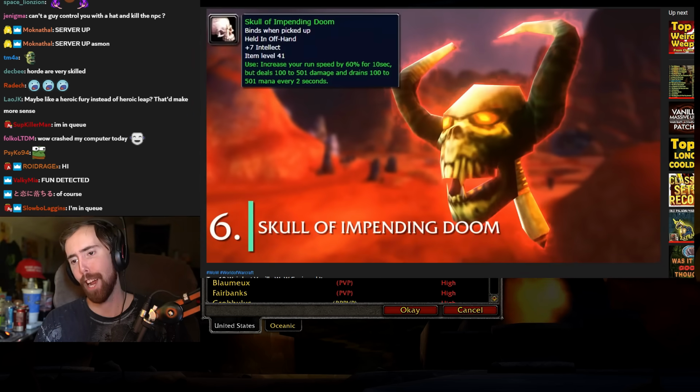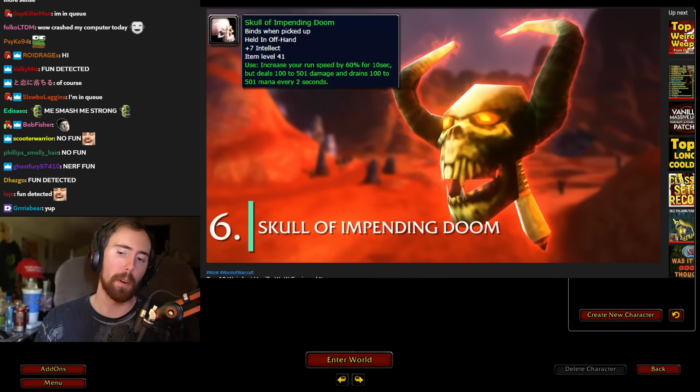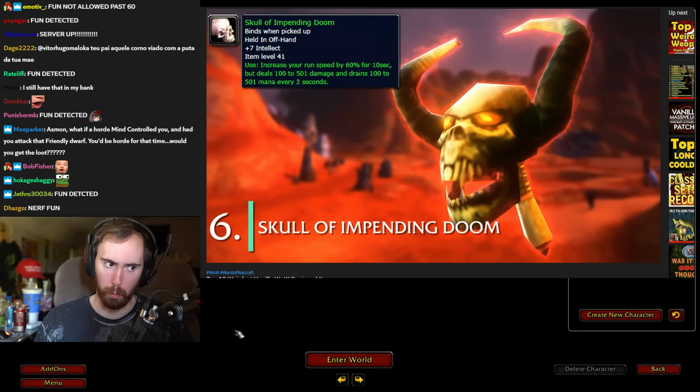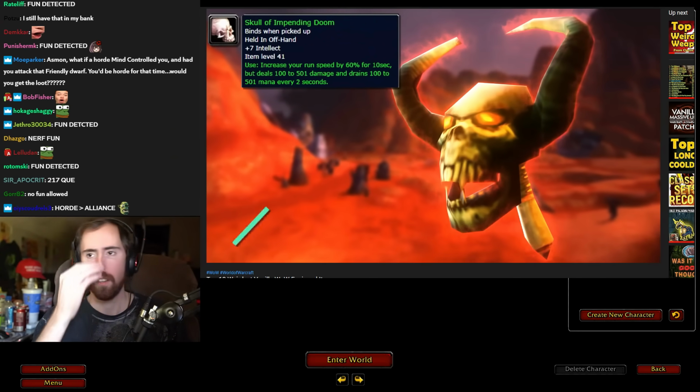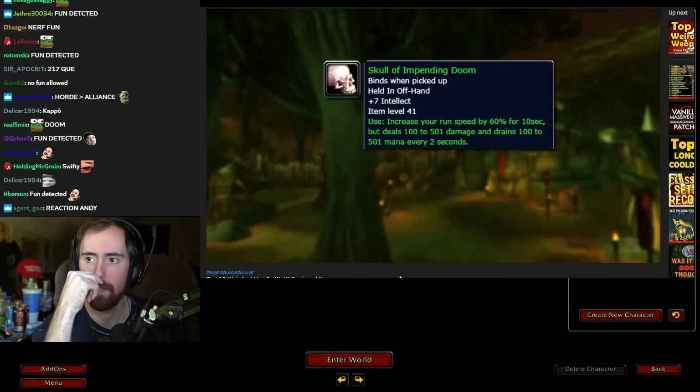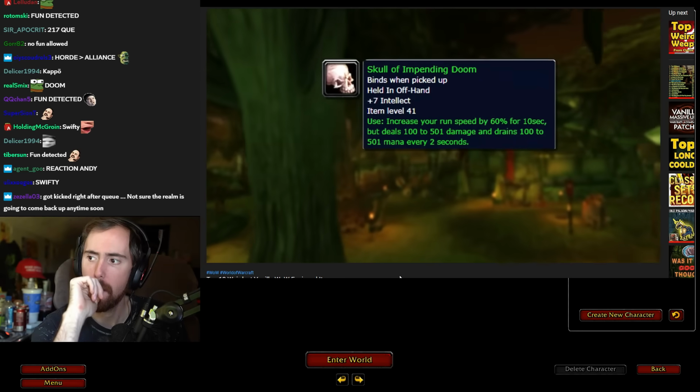Number 6, Skull of Impending Doom. Everybody knows about this one. It has the effect to increase your run speed by 60% for 10 seconds, which was a pretty good effect back when not all classes had speed increasers. And the few that did had incredibly long cooldowns or restrictions placed on them.